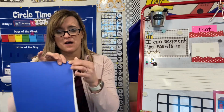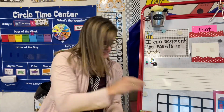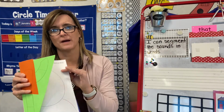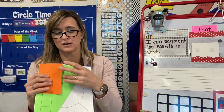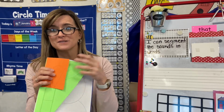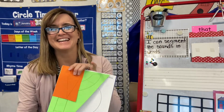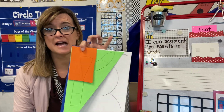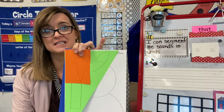So first of all, Mom or Dad's going to have to help you take your staple out of your art project. Like that. I just took my staple out so that you have all of your papers. You need your blue paper, your white paper, the color that you chose, and your carrot nose for your snowman. All right, and then we'll get started. So go get your things if you want to do it as I'm doing it, or if you just want to listen and then make it, that's fine too.